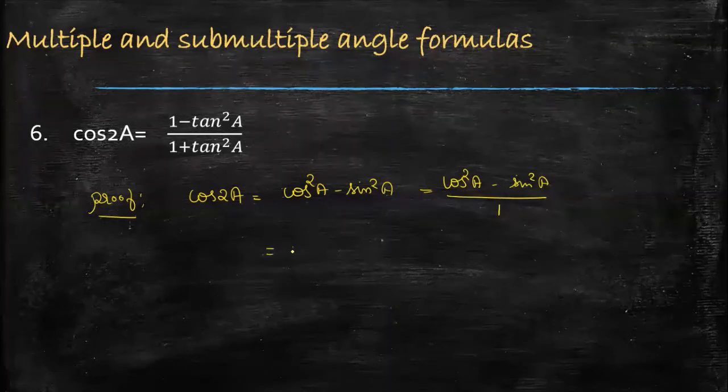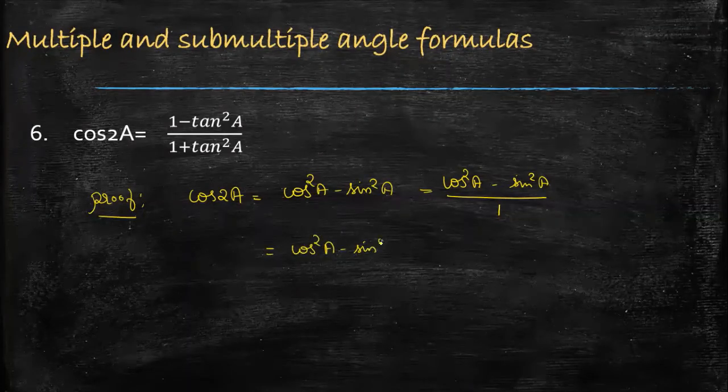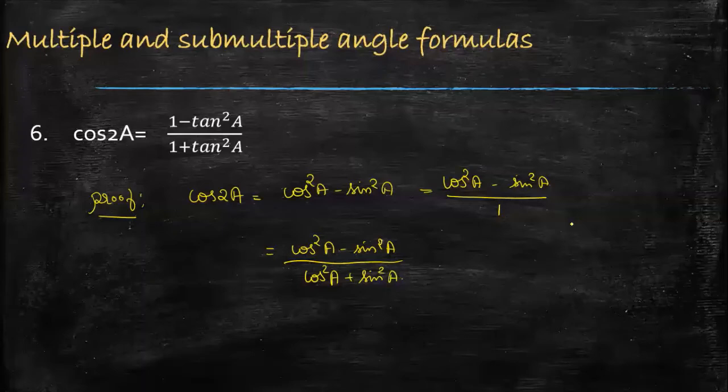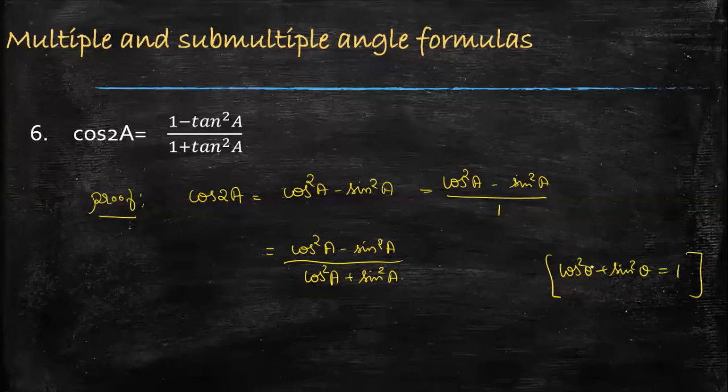But 1 ಅಂದ್ರೆ ಏನು ಅಂತ ನಮಗೆ ಗೊತ್ತಿದೆ in terms of trigonometric functions. 1 is cos square a plus sin square a ಅಲ್ವಾ? ಟ್ರಿಗ್ನೋಮೆಟ್ರಿಕ್ ಐಡೆಂಟಿಟಿ, ಫಸ್ಟ್ ಟ್ರಿಗ್ನೋಮೆಟ್ರಿಕ್ ಐಡೆಂಟಿಟಿ ನಾವು ಕಲ್ತದ್ದು. cos square theta plus sin square theta is equal to 1. So theta can be anything. ಯಾವುದೇ ಆಂಗಲ್ ಇಲ್ಲಿ ನಾನು ಹಾಕಬಹುದು. In place of theta I have put a. So cos square a plus sin square a is equal to 1. So 1 ಬದಲು ನಾನು ಹೀಗೆ ಬರ್ದಿದ್ದೇನೆ.